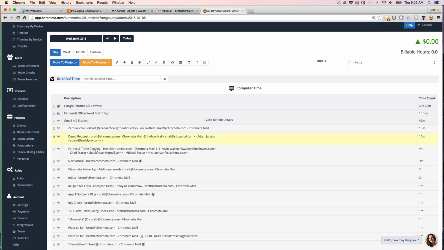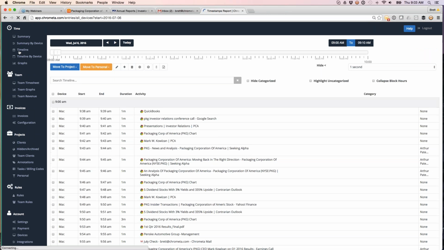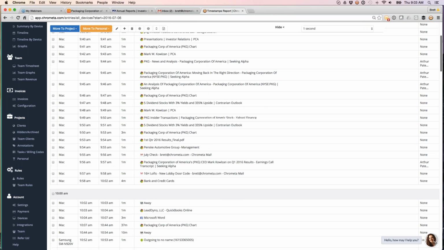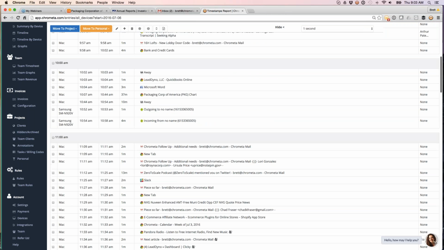These are all roll-ups. So these are the total. This is the total amount of time that I spent on this email for the entire day, which is what I'm looking at. Where does this time come from? It is pulled from our timeline. Our timeline is a play-by-play, literally for every minute of the day: what am I doing and what was it? That timeline is going to roll up to the previous screen that I showed you, where we're consolidating all the time spent on an individual activity so that we can categorize it from there. But we can also do that from here.